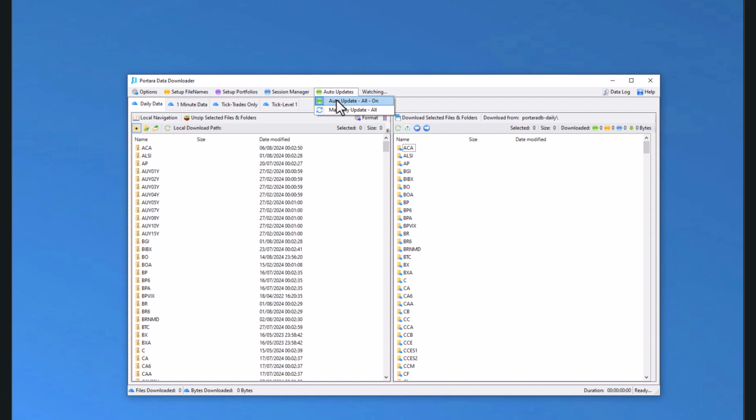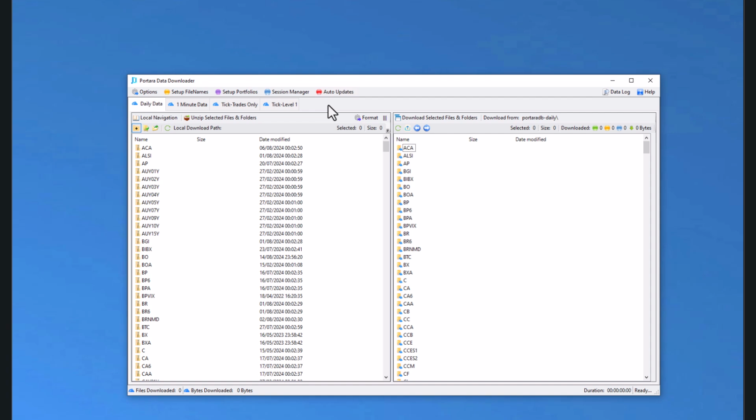And the reason I say that is because a lot of funds and quants like data static for a number of weeks so they can go testing upon it. But if you're in a trading situation and you need the data every day, then you would put auto updates on. If auto updates hasn't come in for some reason, I don't know what that reason would be, you can then just simply go to manual updates there and it will just pull in the data and bring you up to date. So again, have a think about whether you need auto updates or not.